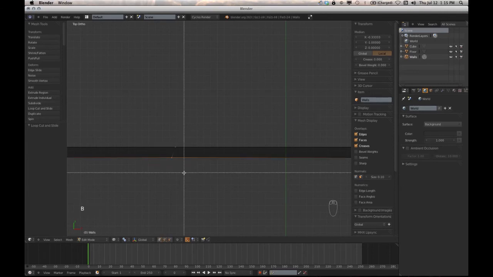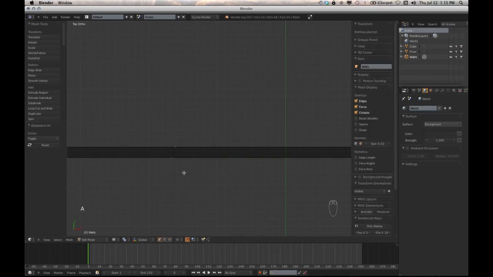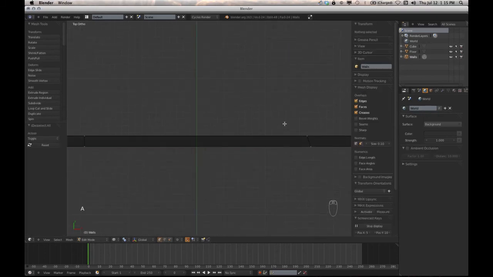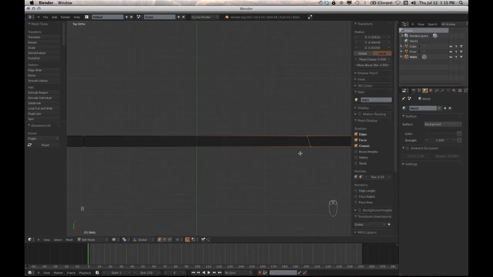It just seems to be the easiest. First we're going to deselect everything, select these, and scale these on the x-axis to 0. So if you hit S, X, and 0, that'll flatten that one out, and A to deselect, B to select them all, S, X, and 0, and do that.